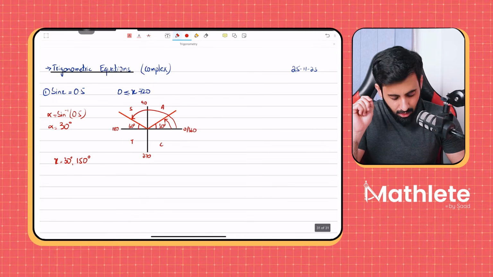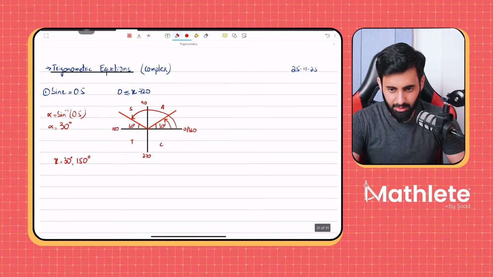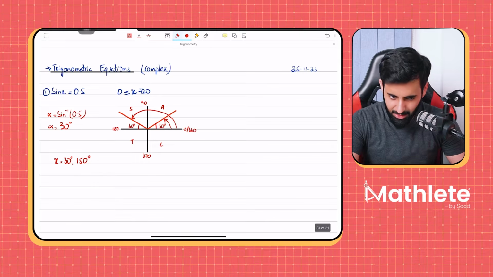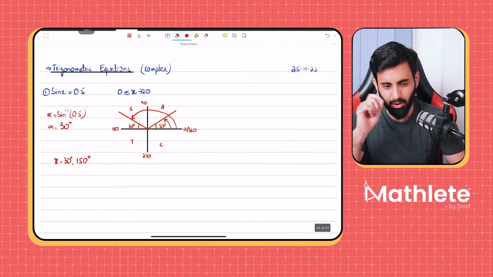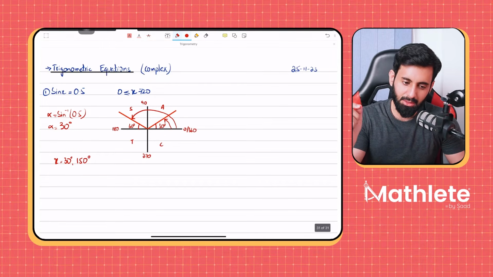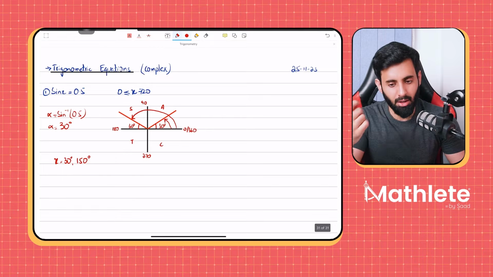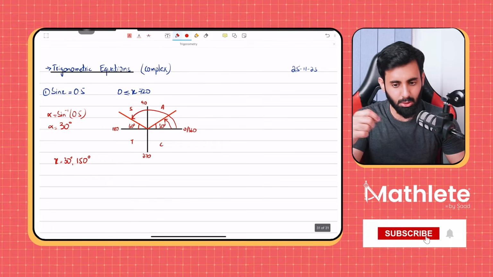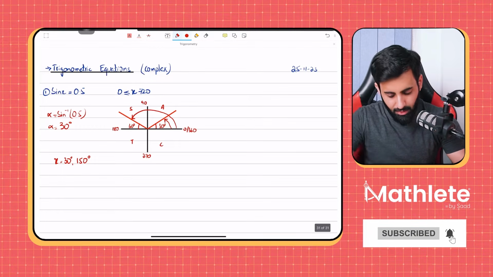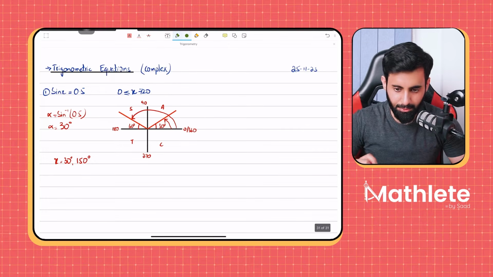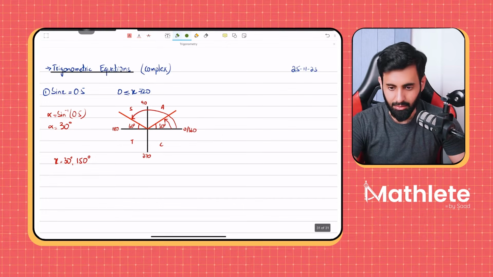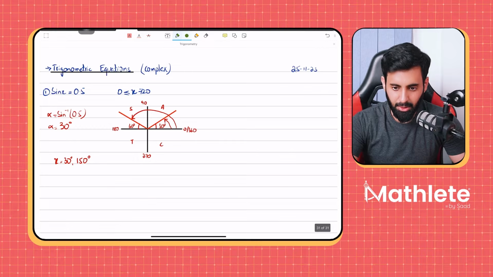Okay, all right. So most of you said that this is not the correct answer. And the reason behind that is that the range allows us to not stop at 360. The range allows us to go beyond 360. In fact, the range allows us to go 2 cycles. So how am I going to find out the other two values?